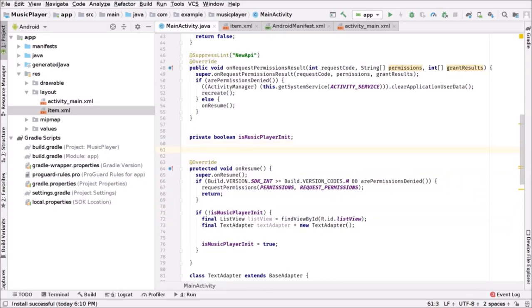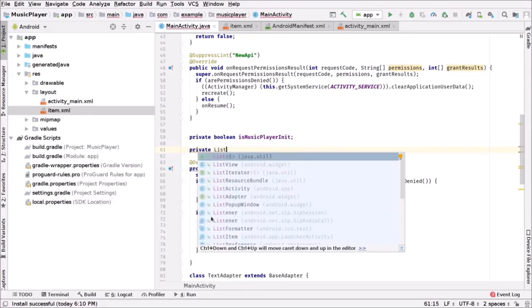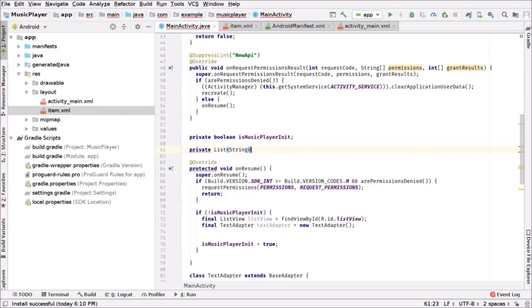For that, we will create a global variable as follows: private List of String, and we will call it, it's not videos, actually music list, right? So you can say music files list. Okay, so that's a list of the music files.